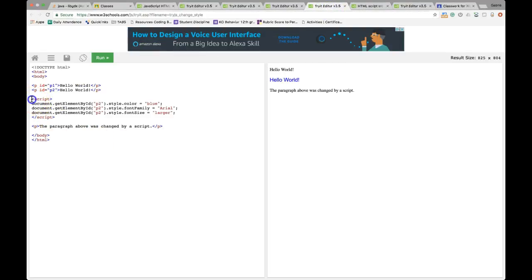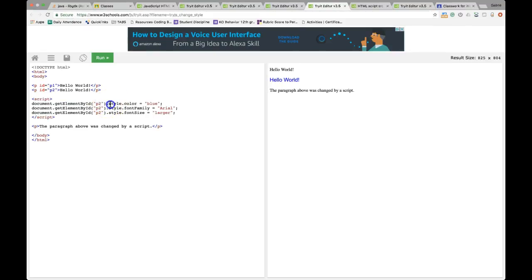If we were looking at the scripts and we were just doing it on that page, just like when we were doing the styles in the body or in the head, we will put our JavaScript code in between these script tags. Okay, you have to have an opening and closing tag. And then document is the web page itself. And most of the time you are going to be using this, get element by ID. And then you're actually pulling that ID out.